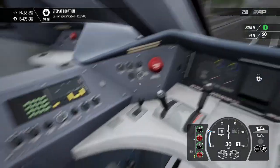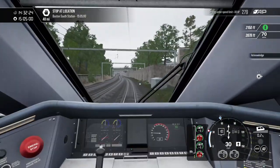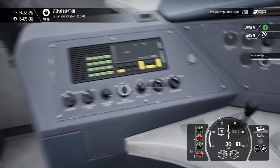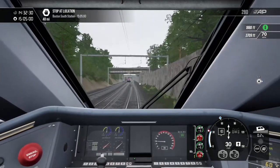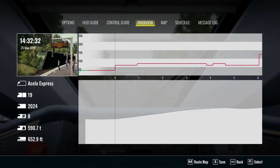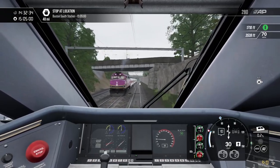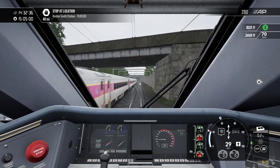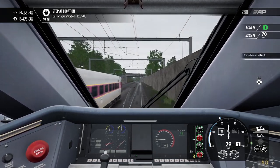Another positive is most of the buttons are operable in the cab here. If I wanted to set the temperature to 65, I could do that. What month is it? It's May. Okay, so yeah, 65, that's reasonable. So we can go up to 60 now.